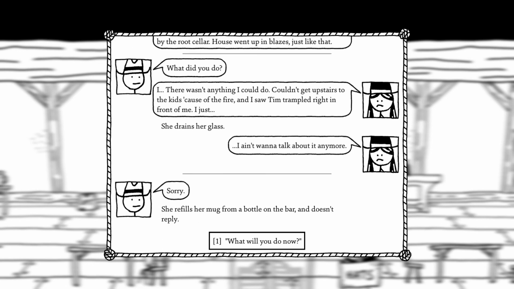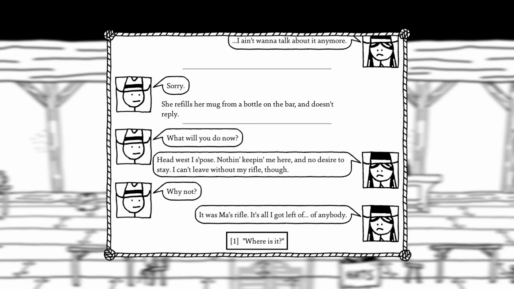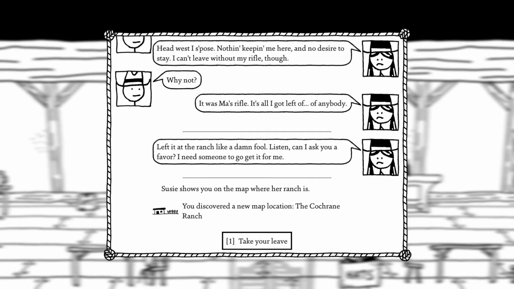Sorry. She refills her mug from a bottle on the bar and doesn't reply. What will we do now? Head west, I suppose. Nothing keeps me here. I've no desire to stay. Can't leave without my rifle, though. Why not? It was my father's rifle. It's all I got left of anybody. Where is it? Left it at the ranch like a damn fool. Listen, can I ask you a favor? I need someone to go get it for me. Yeah, I'll go get it. Hell, let's go do it.